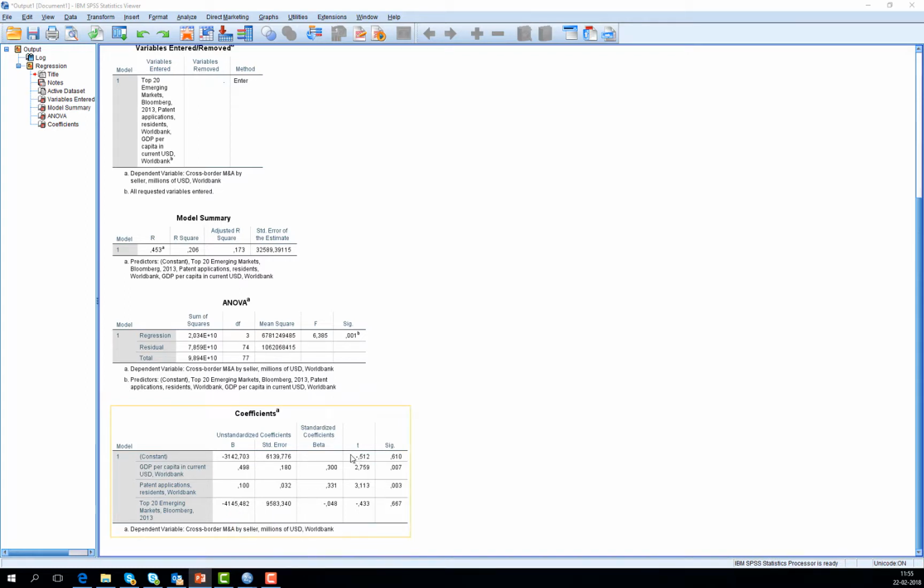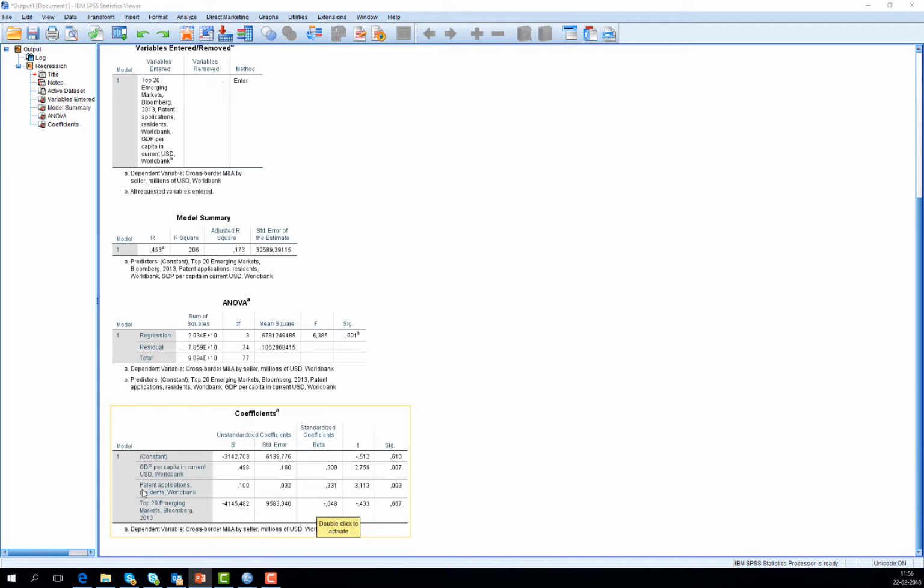The standardized coefficients, also called beta coefficients, are also regression coefficients, but these are the regression coefficients that you gain in a model where all the variables are standardized before the regression is calculated. You remember that we talked about z-scores or z-transformation of values, and that is exactly what is happening here. The variables are z-transformed, and on these z-transformed variables, a regression is performed that gives you standardized coefficients. What is the advantage of a standardized coefficient? It simply is that it is taking out different measurement levels.